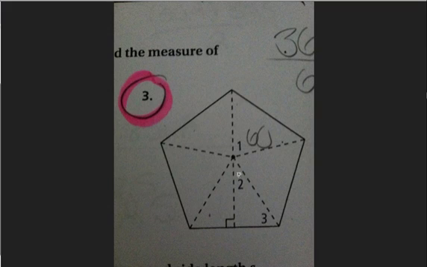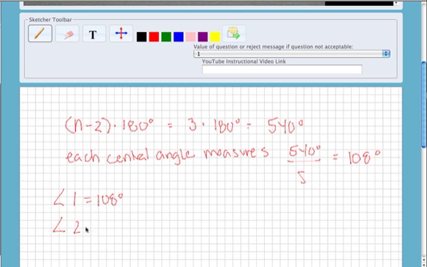Now let's go ahead and do angle 2. As you can see, we're working with a right triangle here. We have one of our central angles being bisected and we know it's bisected because this line is perpendicular to the side here. So it's cutting this angle of 108 degrees right in half. So this angle 2 is going to be 108 divided by 2. We're just cutting it in half. So angle 2 is equal to 108 divided by 2, which is equal to 54.